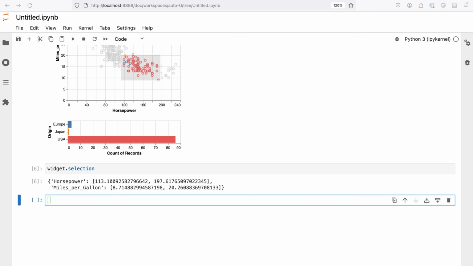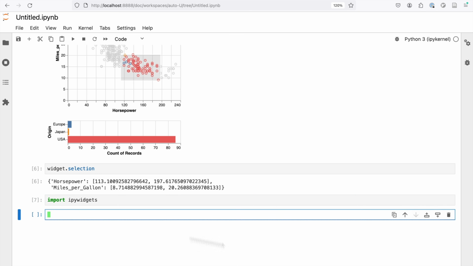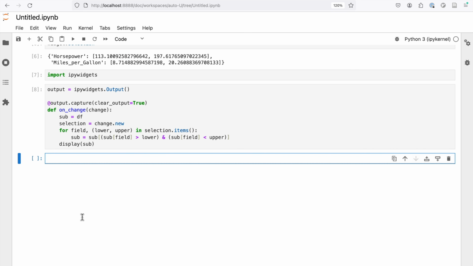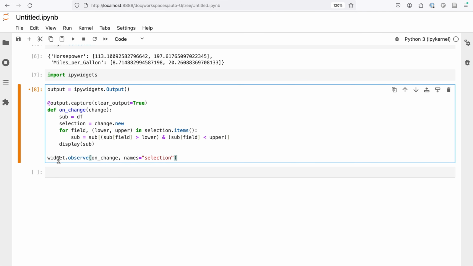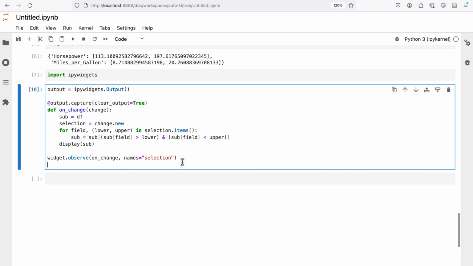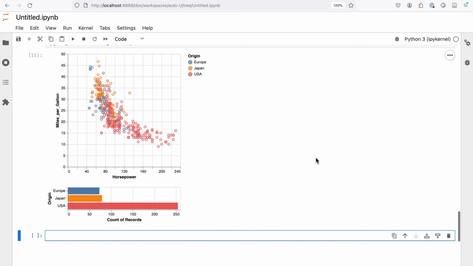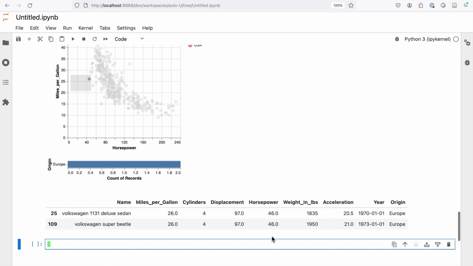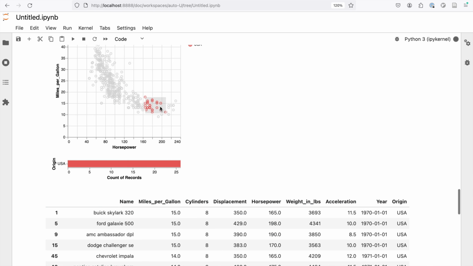And so we can create another widget from a library that's called IPyWidgets, and we can create something called an output widget, which will just display an output that prints our current selection as a subset of the data frame. And we can connect this output widget to our chart by observing any time the selection changes. And we can create a single view of these two together in a notebook cell. So now we have our chart, but any time that we make a selection, we can see a view of our current selection below the chart.